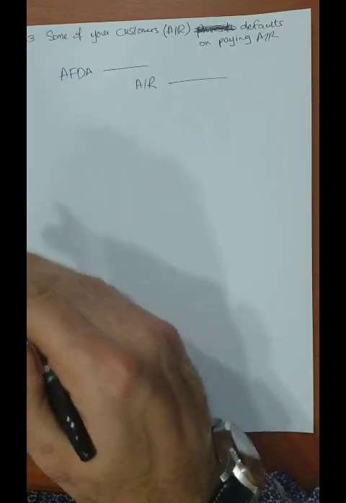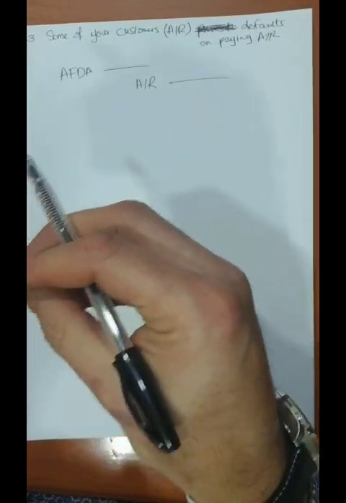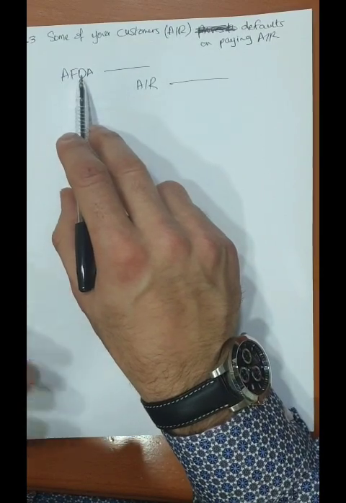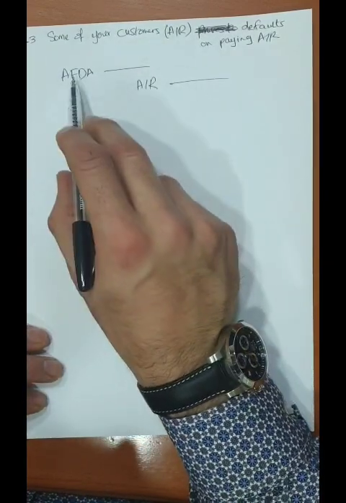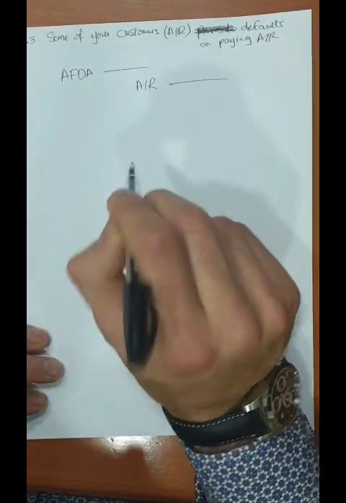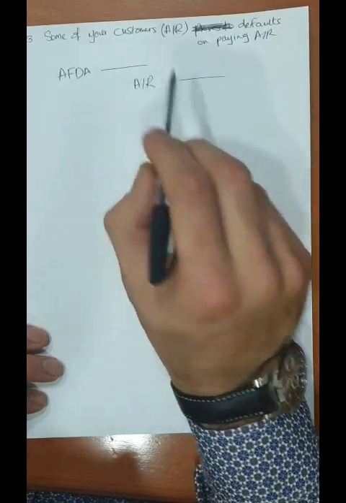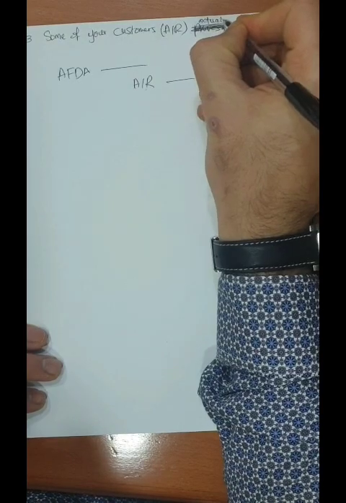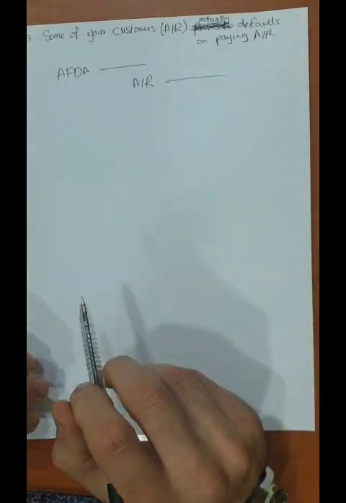So as if you are anticipating that some of my customers will not pay their receivables, and this is the case in the real world, so you need to create this AFDA reserve, which is the step 2. In the third step, use this reserve when something actually happens. So some of your customers actually default on paying their account receivables.